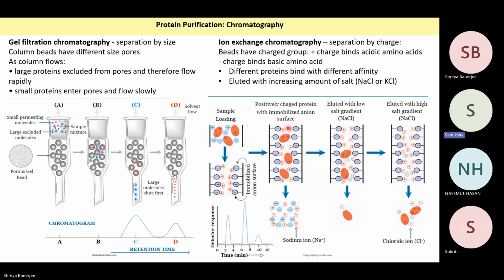This means one more case is possible also. Suppose I am saying that the matrix is negatively charged, and the protein is positively charged. Then negative will attract positive, and positive proteins, means basic proteins, will bind to that matrix, and the acidic proteins can also bind to those basic proteins, because positive will attract negative again, and in this way they can form a complex.